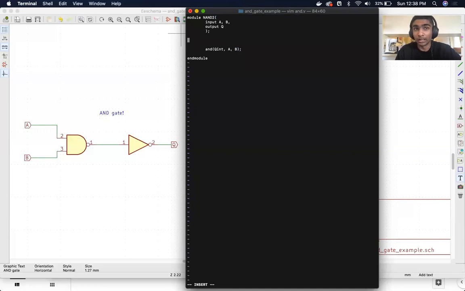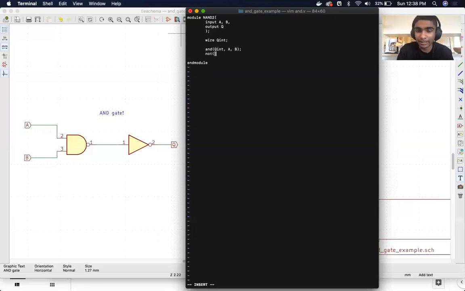So what we do when we are connecting things together is we add wires like we do in regular electronic circuits. So let's make an object called a wire and call it Q intermediate, semicolon. So now we have a place for this signal to go, this logical AND signal. Okay, great. But what we just built is a little AND gate, but what we really want is a NAND gate. You might see why this seems silly now, because we are putting an AND, and then a NOT, and then a NOT, and then we have AND. But this is for the sake of practice.